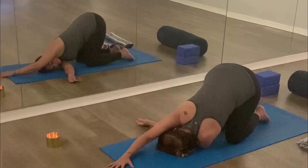Release our hands to our mat. We're going to walk our chest up, curl under the right toes, and lift the left leg out for a stretch. Release it back down to the mat. Push back into downward dog, and just hang out here for 3 or 4 breaths.